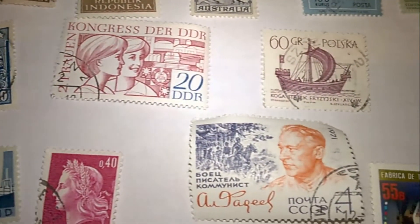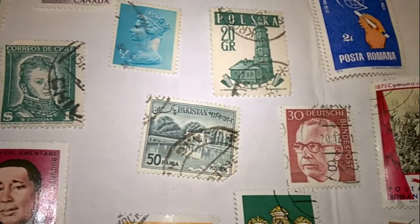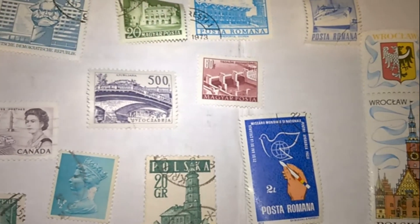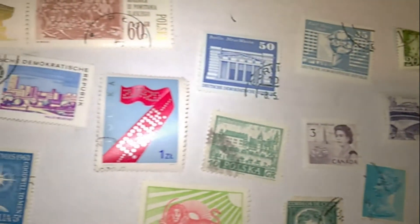I think Bill457 collects stamps, so I hope you see this, Bill. I know I can go online and see what to do, but it's nice to know what other people do and what works best for them. Like I said, I haven't even looked at them for at least 10 years.